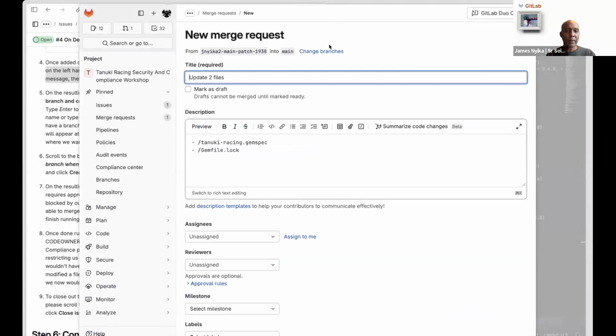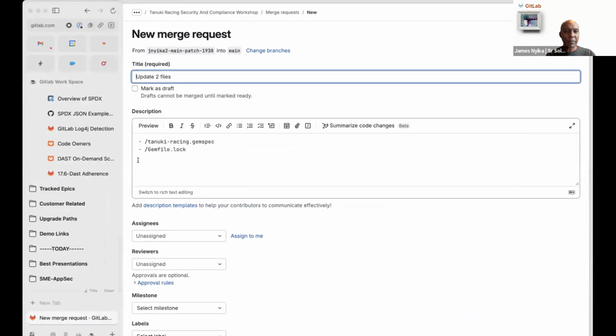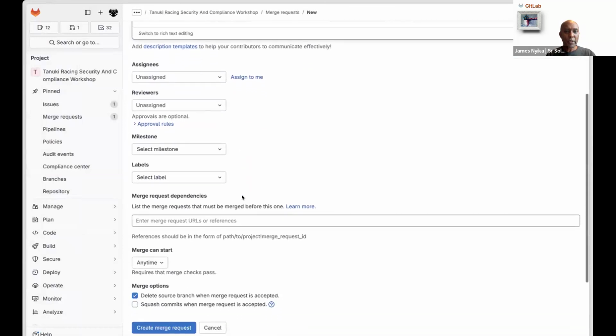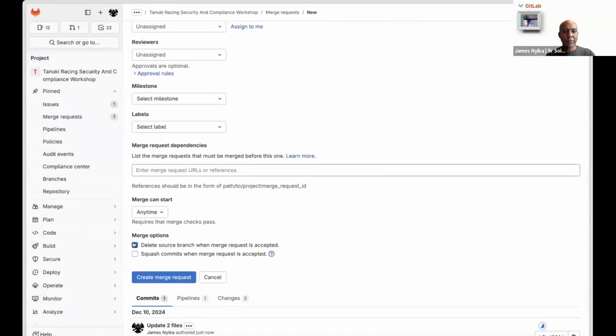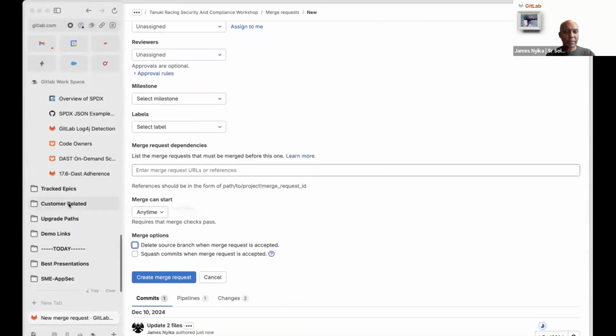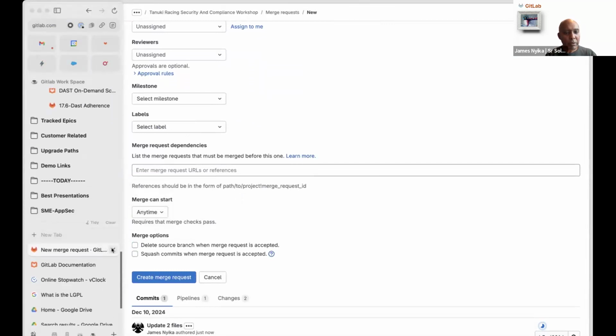Okay. So if you look at that, I believe we have to uncheck that. Sorry. Let me actually do this. I'm just going to go back to my dual screen option.